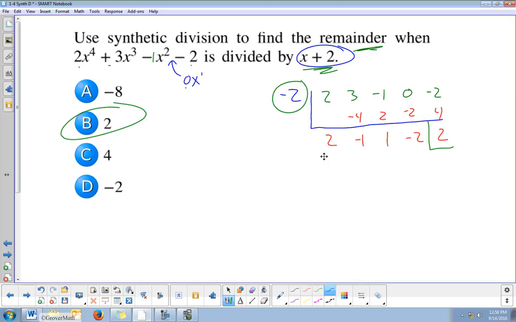If I wanted to write this quotient out here, since this is x to the 4th, it would be 2x to the 3rd minus x to the 2nd plus x to the 1st. I'm just not writing these ones, minus 2. And then we could say plus 2 over x plus 2. Remember, we always like to do remainder over divisor. But the fact that this is not a 0 means this is not a factor and this is not a root. And so you really need to understand the connection of factors and roots. And we're going to talk a lot more about that in the next couple of days.